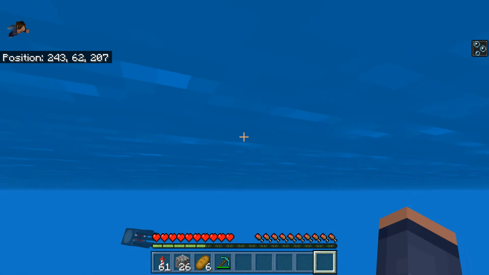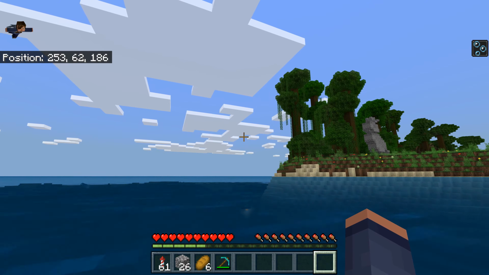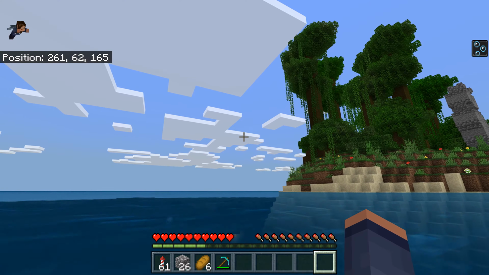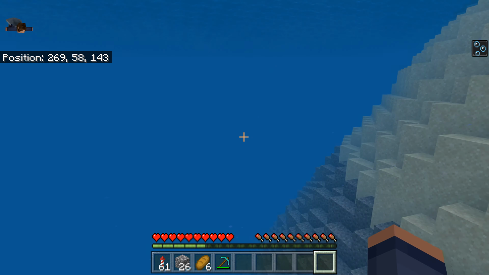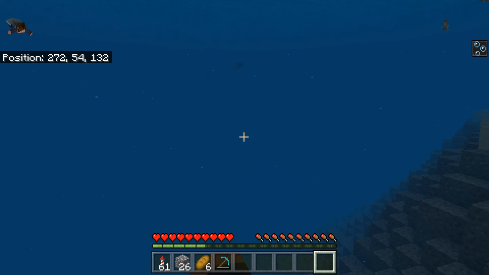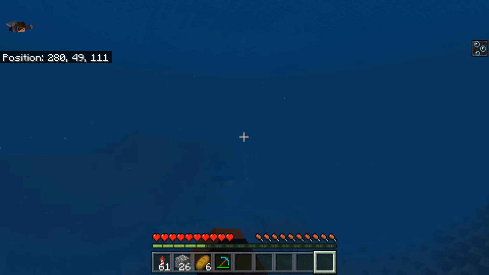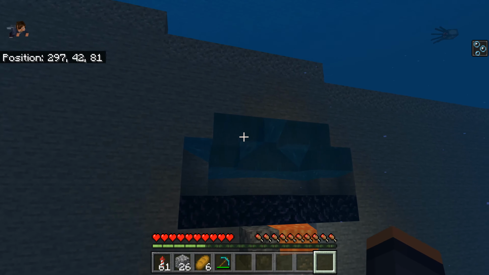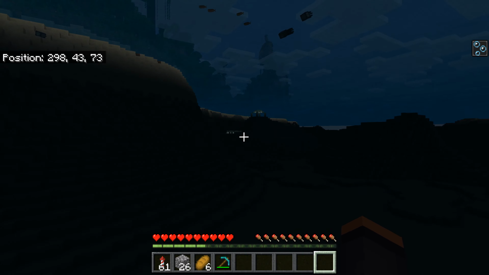Wait, did I just see lava on the water? Can you see that? I wonder what it is. I think it's just lava and like an air pocket. Somewhere around here. Oh, I wonder what happened here. There's some iron down here too. Okay, well, let's go back to the temple.